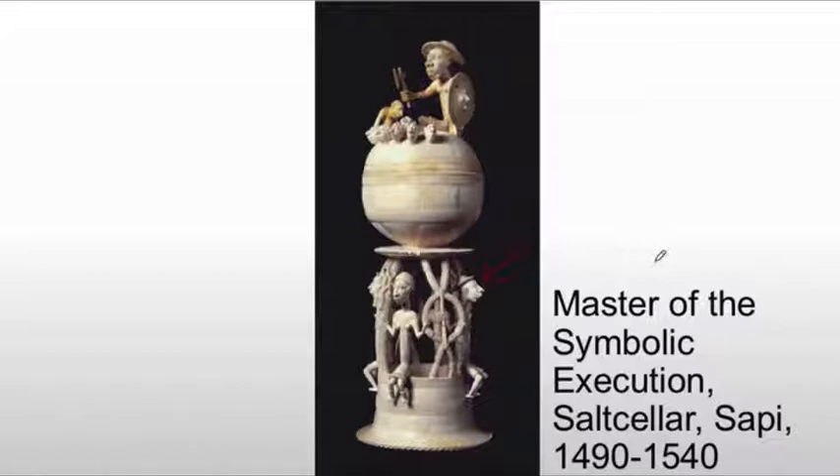The subject matter is unclear in terms of who might have actually requested this or who the original commissioner was, but it does speak to 16th century artistic interaction — just like the canteen with scenes from the life of Christ that we saw in Islam — where Europeans and Africans are working together to create a piece that's mutually beneficial for both. The African artisan gets paid in European currency or valuable trade goods, and the Europeans get a valuable piece they can take back and show off on their dining room table. The impact of Europe on Africa will become far more pronounced as we move forward into the 19th and 20th centuries.